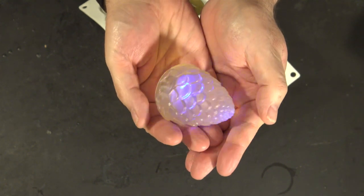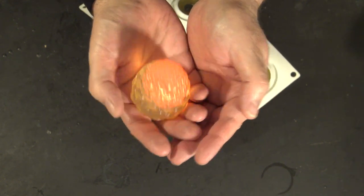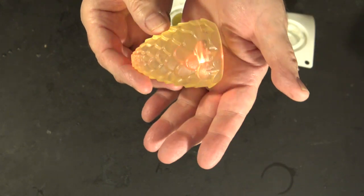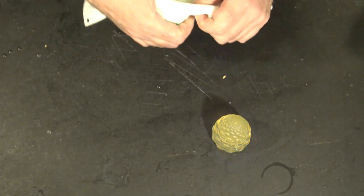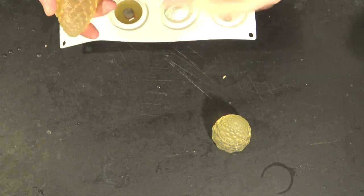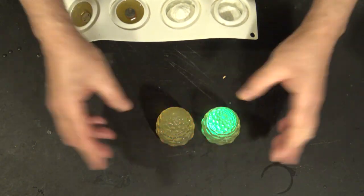Aren't they pretty? What do you think? Oh, I think they're wonderful. Oh, these are going to be fun. Now, the color, I wanted them to have more of a green tone, but you know, I kind of think the amber color works pretty well. I will make some more and try to add more green, because I really would like to see a little more green. Because obviously we can't go natural pine cone color, because if we went natural pine cone color, they'd be dark brown and no light's going to shine through them like these.